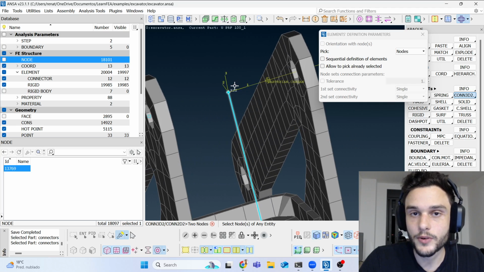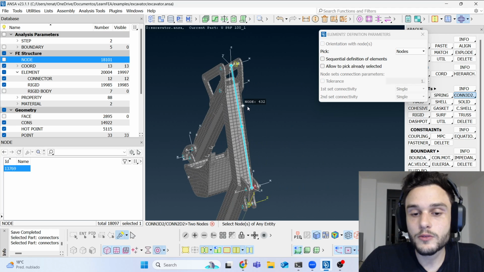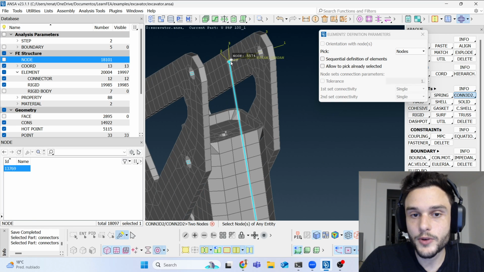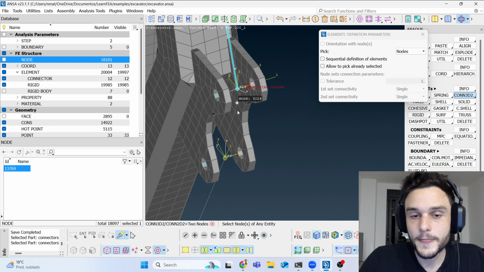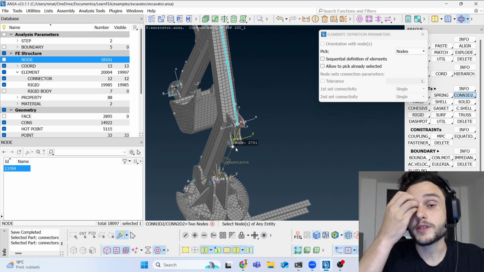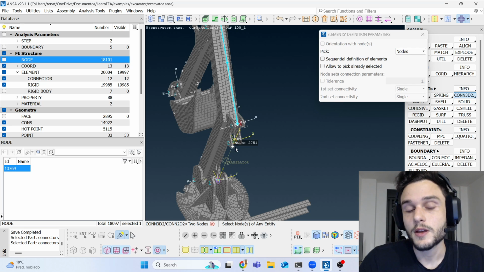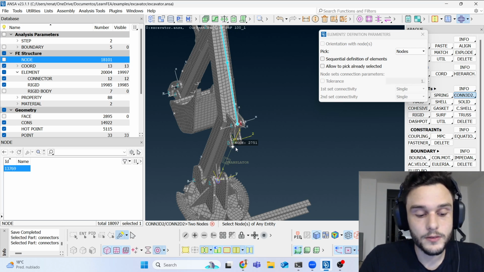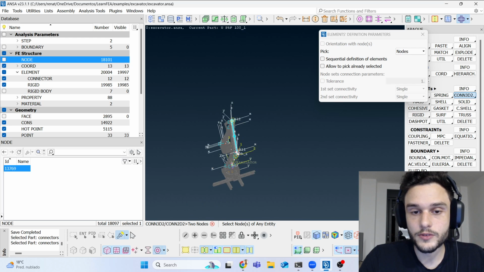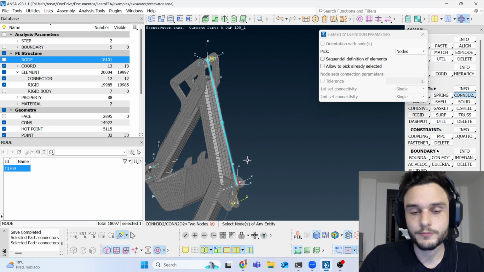Okay, this is very important. Because if we select this point first and then this other one, if we apply a positive displacement in the boundary condition, then we are going to have the opposite effect. Well, we can do this, but we should be careful then with the sign of the displacement that we are going to apply. You're going to understand better about it when we get to apply this boundary condition.